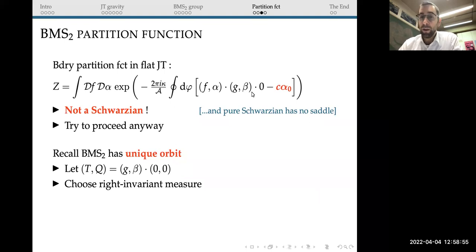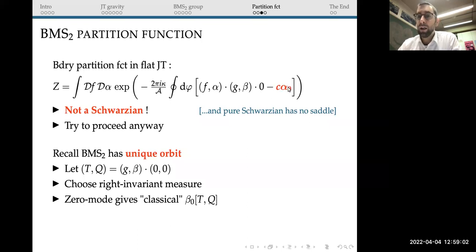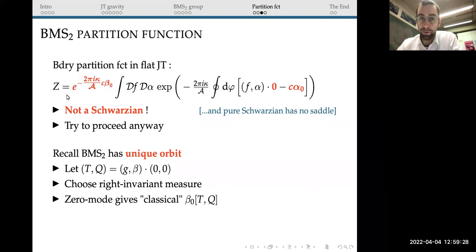The issue is that this is fine as far as the right invariance is concerned, but this zero mode C alpha naught is now going to be affected by this, because if you try to replace F alpha by F alpha times G beta, you're going to have here a zero mode, which is alpha naught plus beta naught. So what you really have to do is replace alpha naught by alpha naught plus beta naught minus beta naught. And then this beta naught is actually going to contribute a tree-level term to the path integral. So let's do that. As I said, you find a tree-level term here, and now I've used right invariance to cancel this term here. So I have the usual F alpha acting on the 0 stress tensor, minus C times the zero mode of alpha.